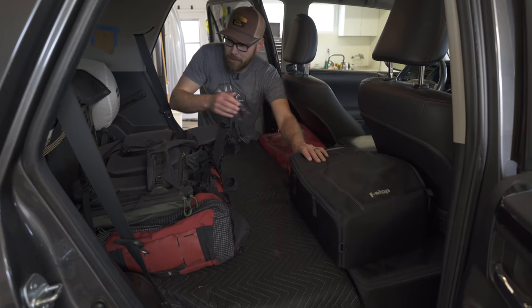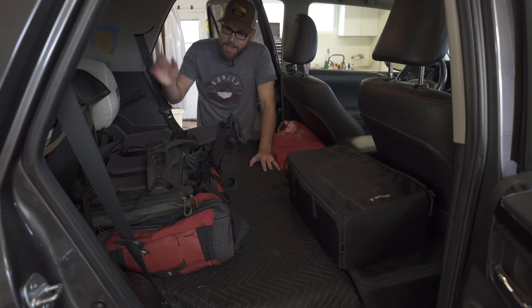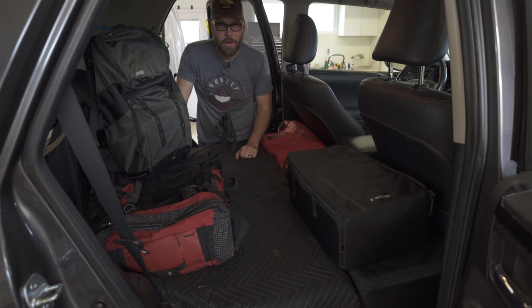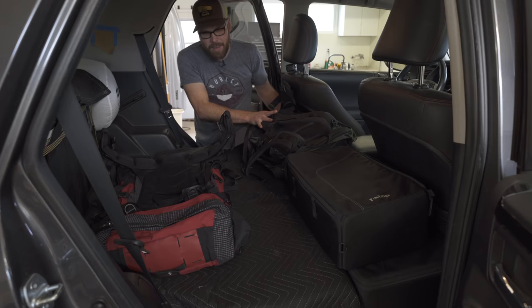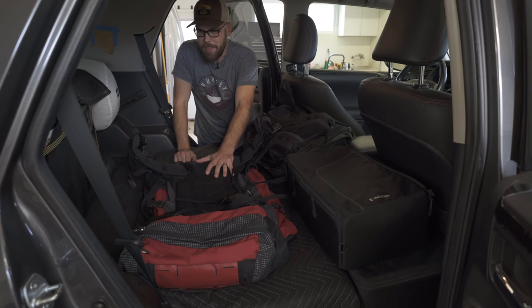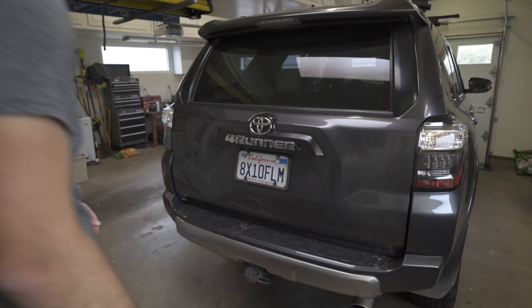Over here I try to keep this area pretty clean because it kind of becomes a little bit of a living space at times. This is where I store the backpacks. This one from Mindshift Gear is the Rotation 180 Horizon backpack — this is what I use as my lightweight scouting pack, and I have some slider motors and stuff in that. And then this right here is my main backpack. I usually try to keep it empty when it's in here. Next up I'm going to show you what is in the back cargo area of the 4Runner.